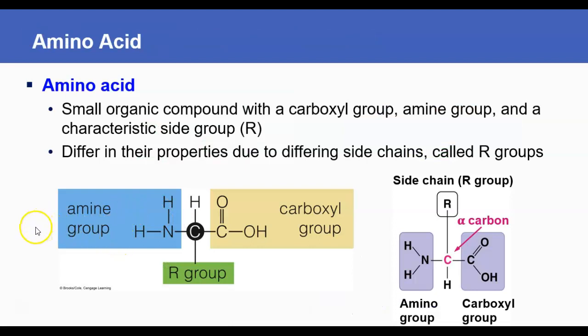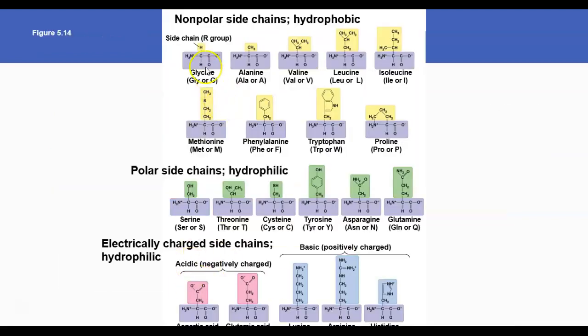I now again expect you to be able to recognize functional groups. So you can see that a single amino acid is a central carbon with a hydrogen as one of its covalent bonds, and those other covalent bonds that carbon will always form. One is going to be a carboxyl group, one is going to be an amine group, and then the other right down here you can see is an R group. So from here on in, I expect you to be able to recognize an amino acid. But what that R group is, is different for each amino acid.